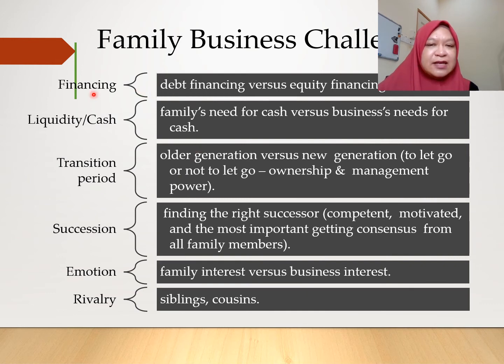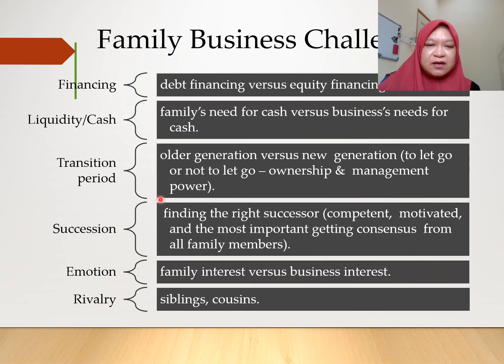The first one is financing. Whether you want to do debt financing versus equity financing. Liquidity or cash, maybe yes, because it's family, so sometimes the family might need cash. And also whether you want to spend the cash for the family, or you want to spend it on the business.